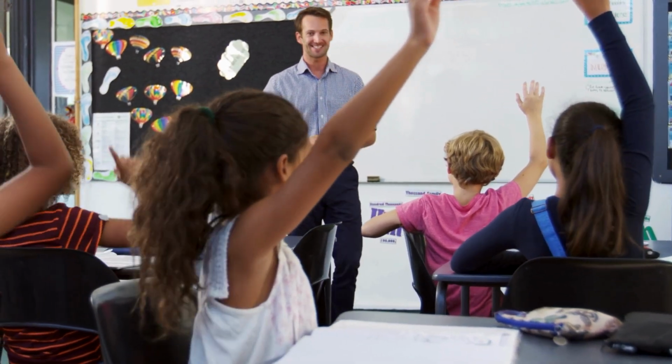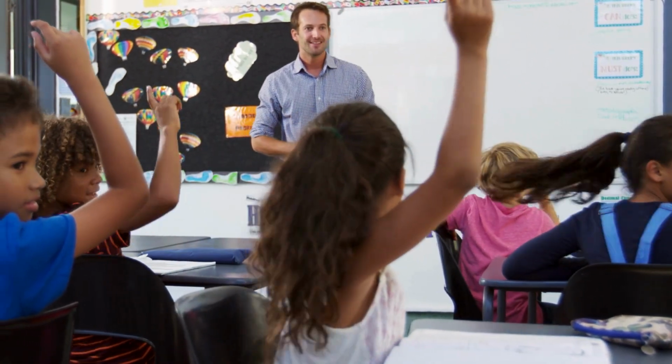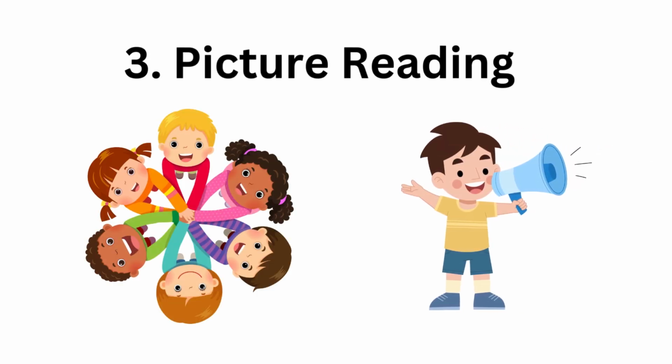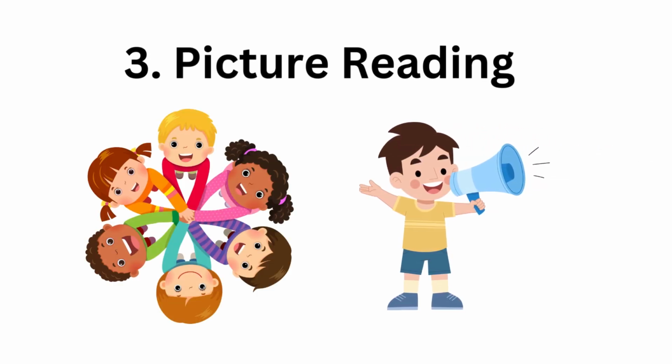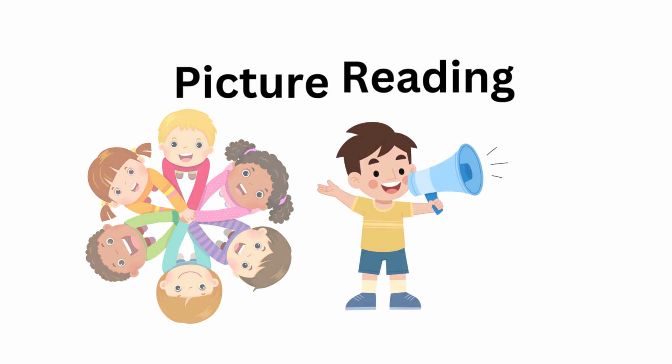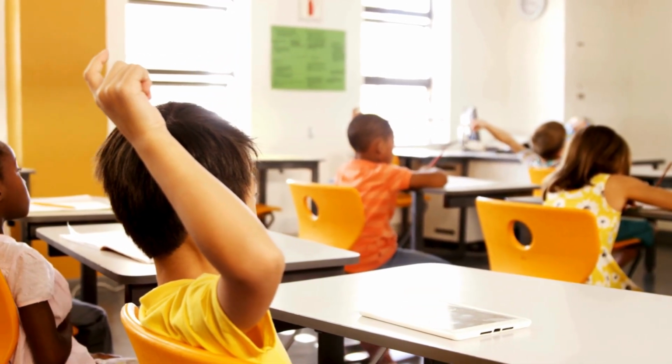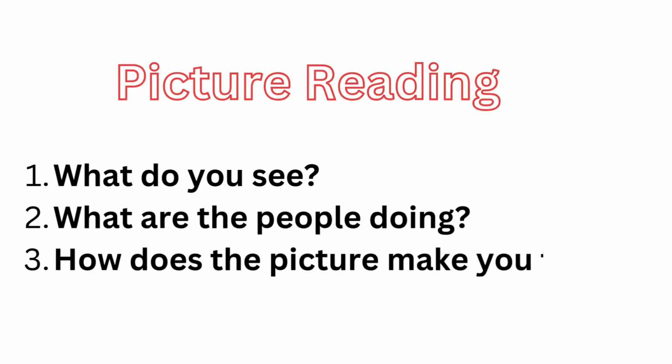You need to select simple and clear pictures with a lot of details in them so that the kids can describe. And these pictures could be taken from storybooks, or online images of everyday scenes. So you can divide the students into small groups, show the pictures to them, and ask them to describe the picture they see. You can encourage them to speak about objects, actions, colors.